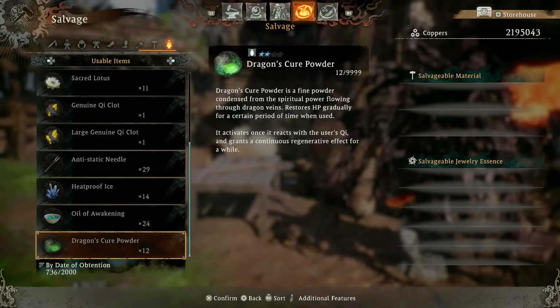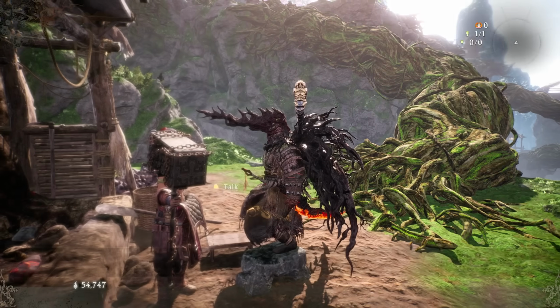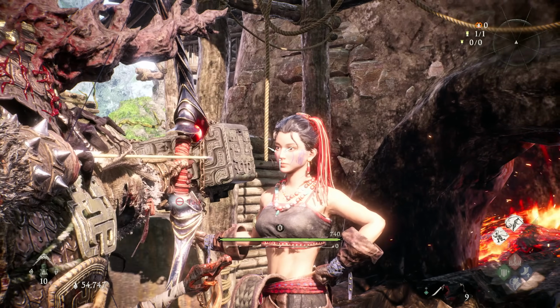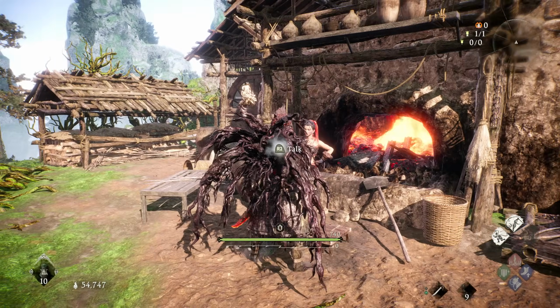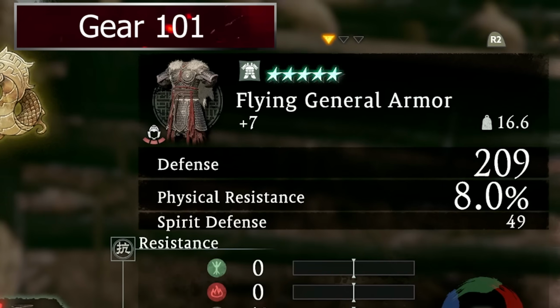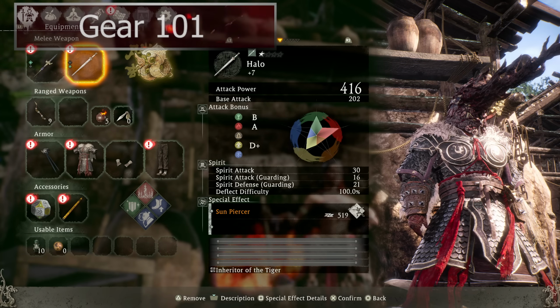But the storage leads to the main person we want, the smith. At the start of Wulong, she will only briefly appear on a couple missions, but once you unlock this town in chapter 2 to 3, she will finally be here. First off, the gear system has 2 components, a rarity and an upgrade level. Rarity dictates how many stats a gear piece will have, and upgrade level dictates the power level of the gear.